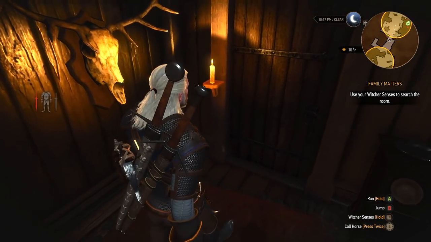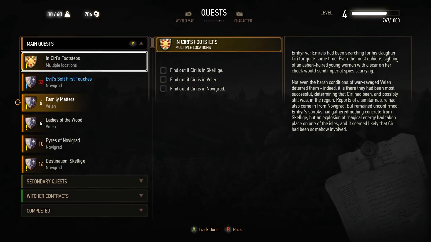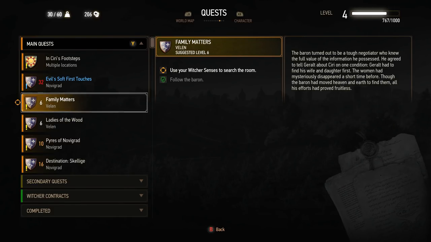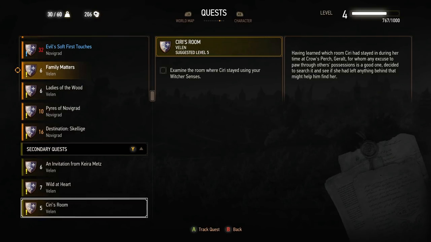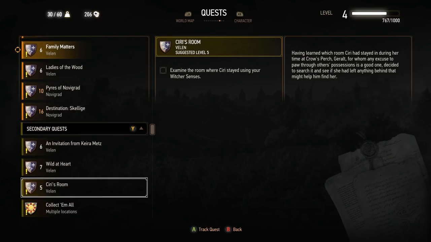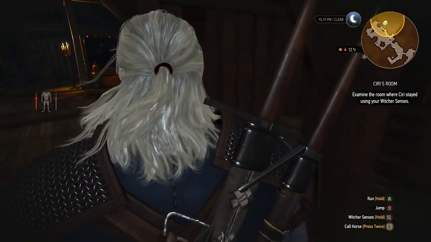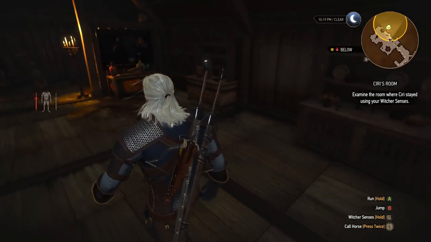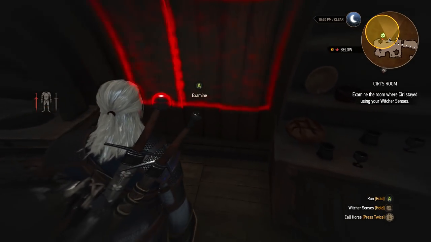Okay. So we have two rooms to search here, but also I think a third. We might have a separate quest, which we'll probably have to do. Let's see. Family matters. Use your Witcher senses to search the room. But also, Ciri's room. Examine the room where Ciri stayed using your Witcher senses. So we can do this too, which you kind of have to realize before you do it, or else I think it'll be missable. You can't do it again.